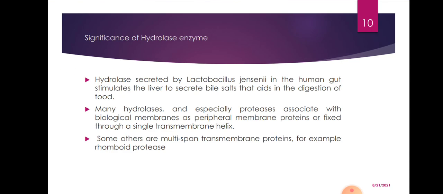Significance of hydrolase enzymes. Hydrolase secreted by Lactobacillus johnsonii in the human gut stimulates the liver to secrete bile salts that aid in the digestion of food. Many hydrolases, especially proteases, are associated with biological membranes as peripheral membrane proteins or fixed through a single transmembrane helix. Some others are multispan transmembrane proteins, for example rhomboid protease.